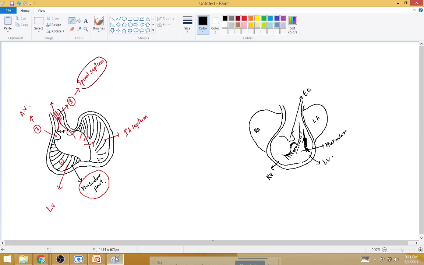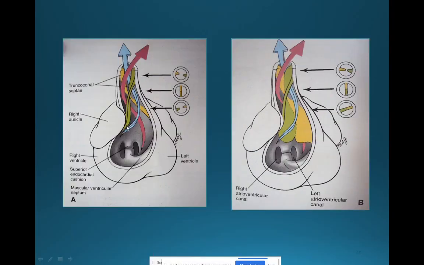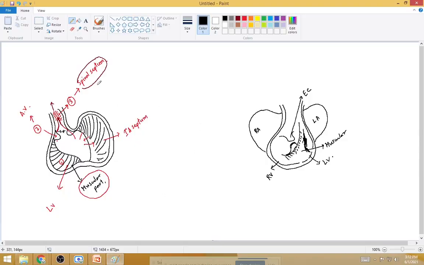It's the same picture which we saw here. So there is a muscular part, there are the endocardial cushions, so that there is a different passage for the right and a different passage for the left inflow, and a different outflow passage for the right and a different outflow passage for the left. Now, along with it there develops a septum which I talked about, the spiral septum.